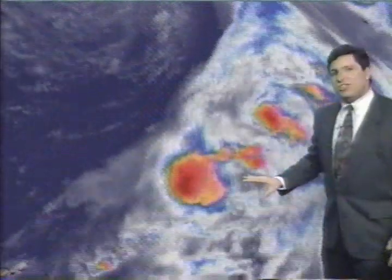But let's bring our attention a little closer in on Grace. We go to the colorized satellite picture, where the oranges and the reds show the very high cloud tops where you're likely to be finding the thunderstorms underneath those clouds. And you can see that, as the National Hurricane Center described it in its latest advisory, Grace is an amorphous blob. How's that for a neat phrase? You can see it doesn't really have any strong organization to it, but it does still have some convection. But it is forecast to be weakening over the next 48 to 72 hours as it continues to move off to the east-northeast and eventually over colder waters and becomes extratropical.